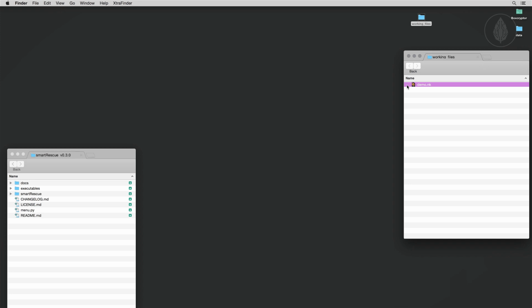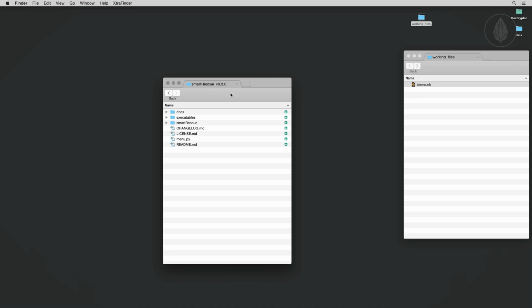For the sake of simplicity, let's just remove all viewer nodes from the working file. We can use smartRescue for achieving exactly that with just a few clicks and without opening the actual working files inside Nuke. Because, well, we can't, as it would crash Nuke anyways. So let's launch smartRescue using the batch file.